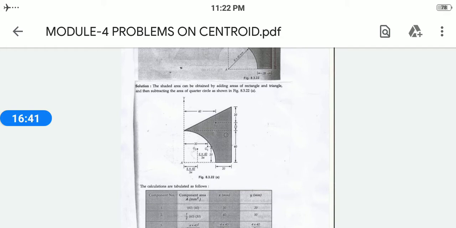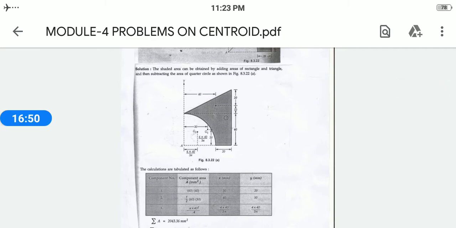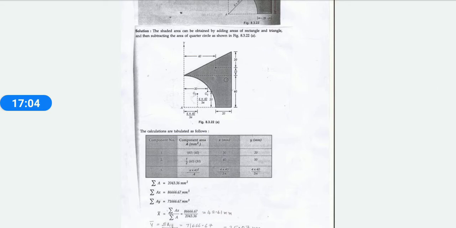You need to first remember some procedures. When the values come on the left side of your axis, it is negative. Similarly, when it comes downwards of your axis, it is also negative. When the portion needs to be subtracted, you need to deduct it while doing this table. These are all the simple procedures you need to follow.